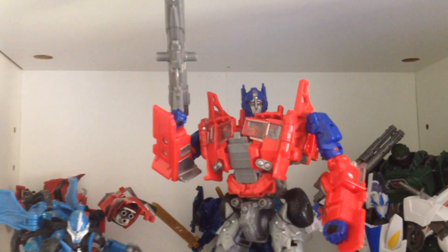Then on this very top shelf is my Autobots. In the back we have Hound, Drift, Transformers Prime First Edition Cliffjumper, RC, Smokescreen, Age of Extinction Evasion Mode Optimus Prime. I was looking for a new look for him because his gun was simply being held across the front, so that pose actually looks pretty good. In the front I have Transformers Cybertron Legends Hotshot and Optimus Prime — these two are actually the very first Transformers I ever got. In fact, this Optimus right here is the very first Transformer I ever bought, in June or July of 2006. I'm really pleased that I was able to hold on to this one for so long.